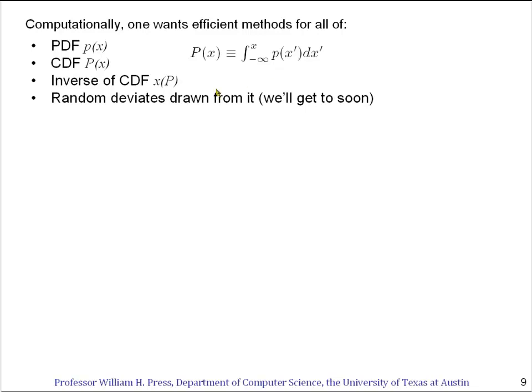We also very often will want to know a function which is the inverse of the CDF. So if this is capital P of x, this is x of capital P. Do you see what question that answers? That would answer a question like, what value of x is the 90th percentile? We'd put 0.9 in here, and we'd want to know what value of x makes the area under the curve to the left of that value of x equal to 0.9 for the 90th percentile, or 0.5 for the 50th percentile, and so on. So that's a very convenient thing to be able to do. And then we'll get to, a little bit later, that we want a computational method for actually drawing random numbers, random deviates they're called, from a distribution of interest.